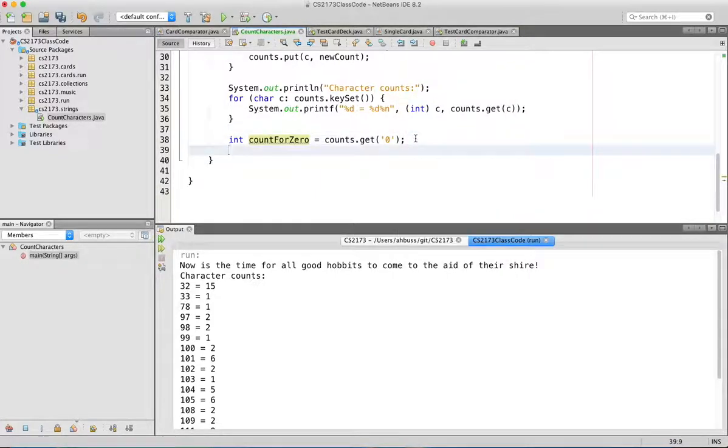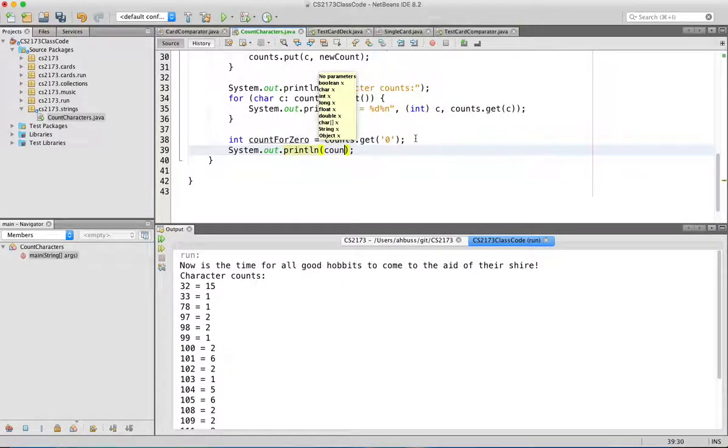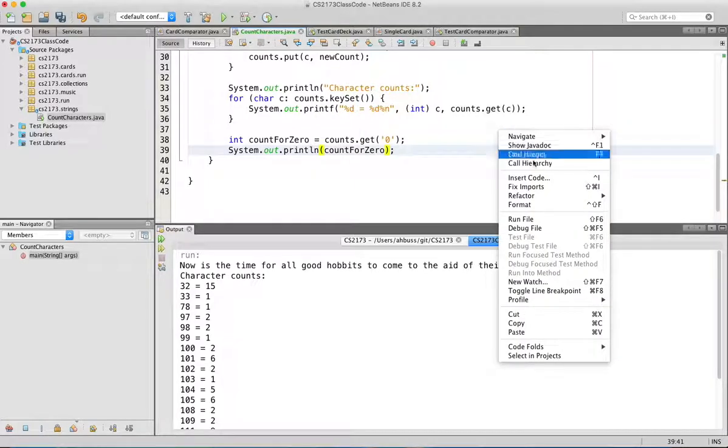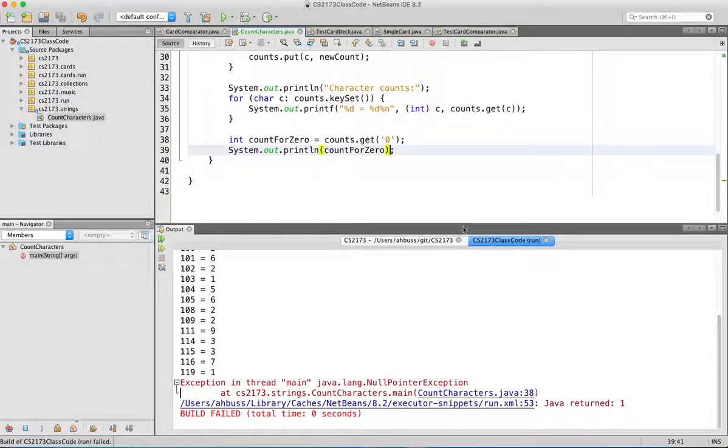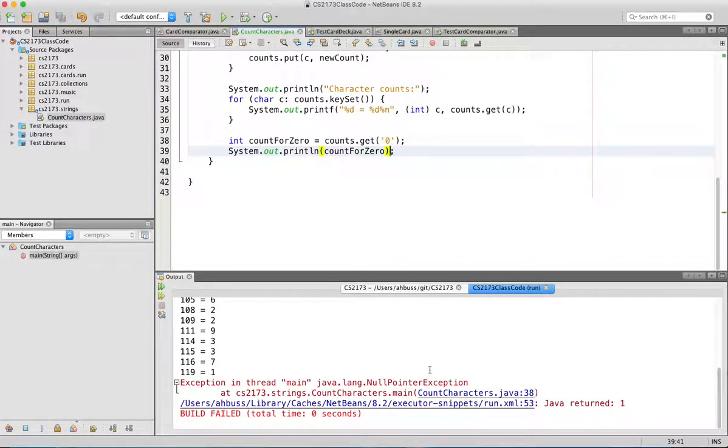So let's print that. Now, what's going to happen is we're going to get a null pointer exception. We're actually not going to get a null. Well, we are going to get a null, but it's going to produce a null pointer exception, which, let's see, yeah, there it is. Okay, and the null pointer exception is right here where we're trying to get this. Now, do you remember why I got a null pointer exception instead of just getting null?